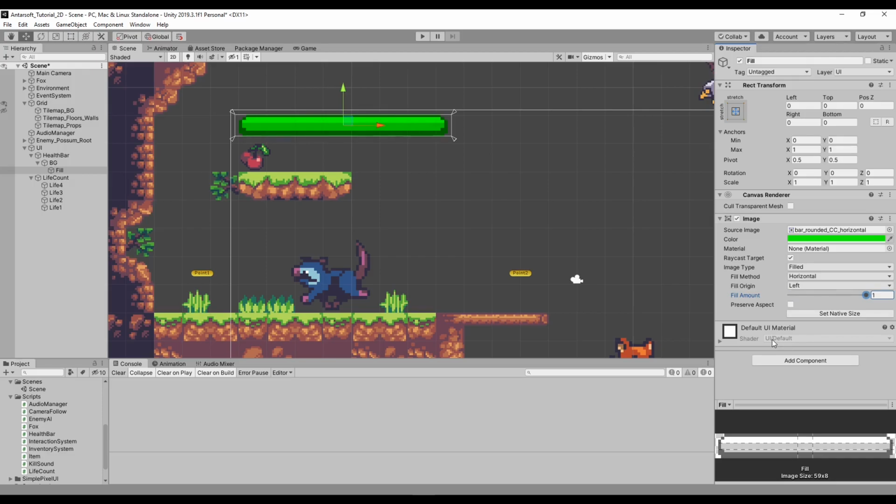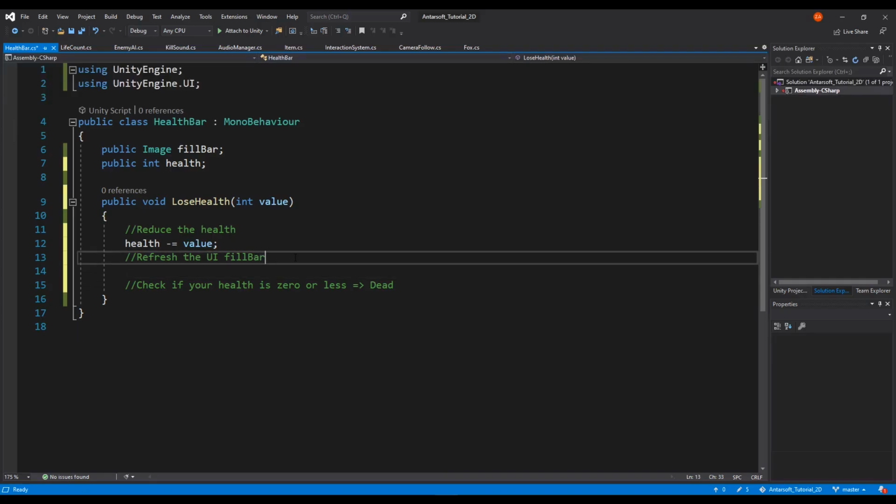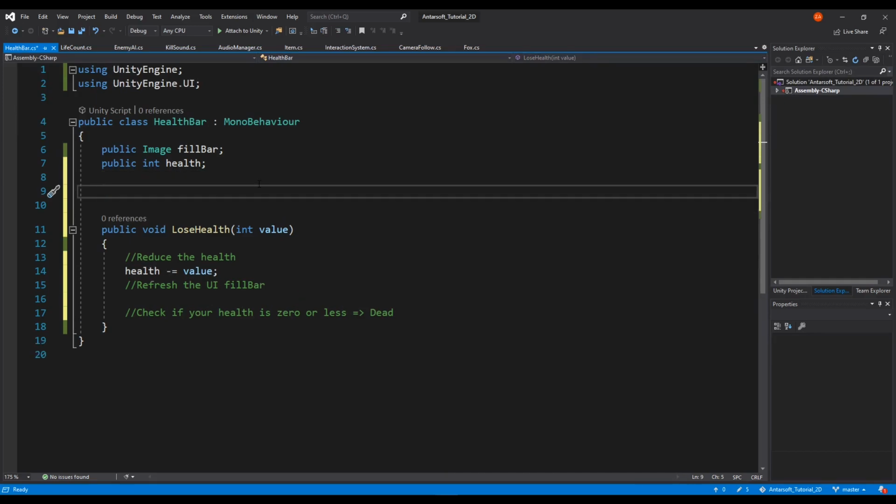So we need to convert that value to match this one. If we have 100% health, that means we have one fill amount, which means we need to divide the health by 100.